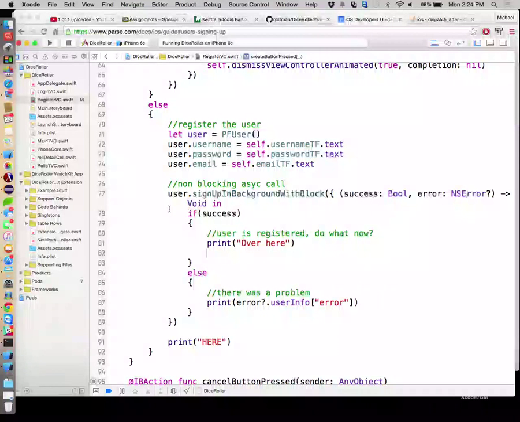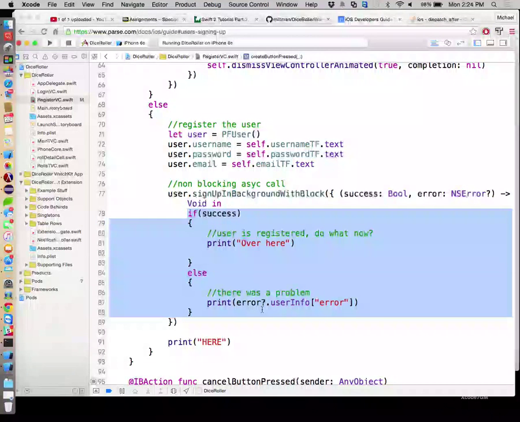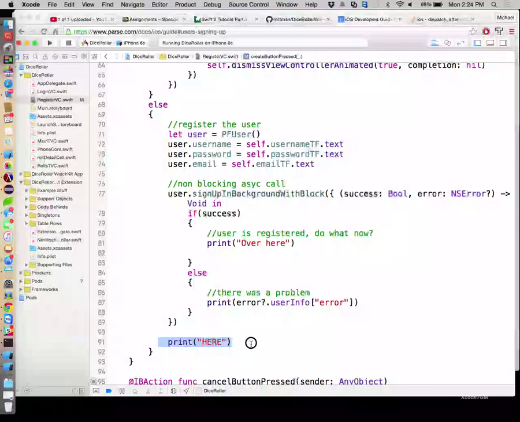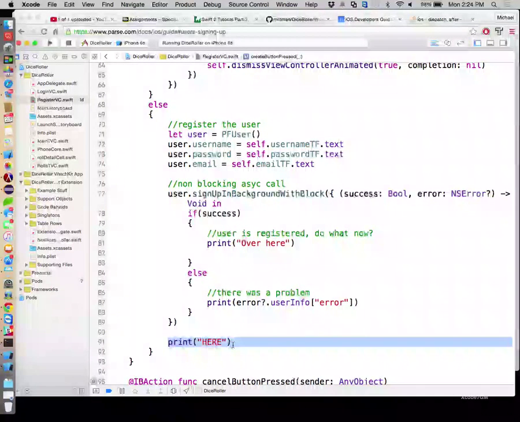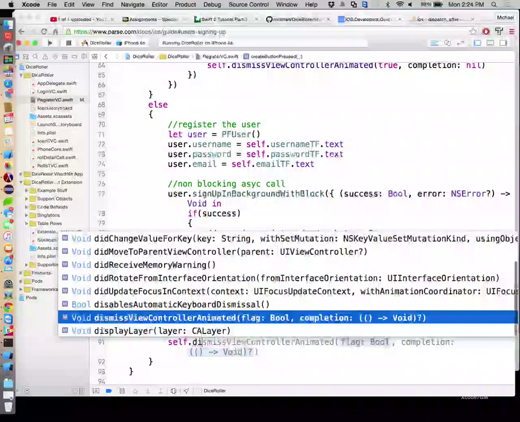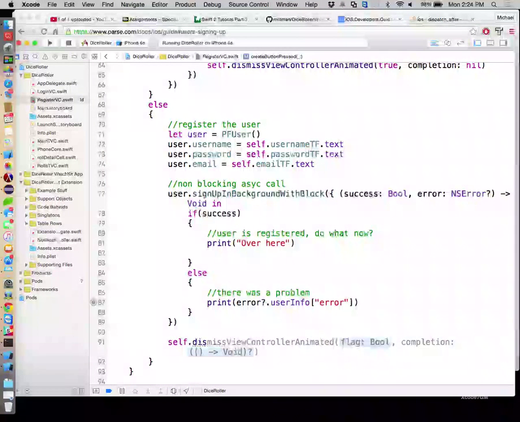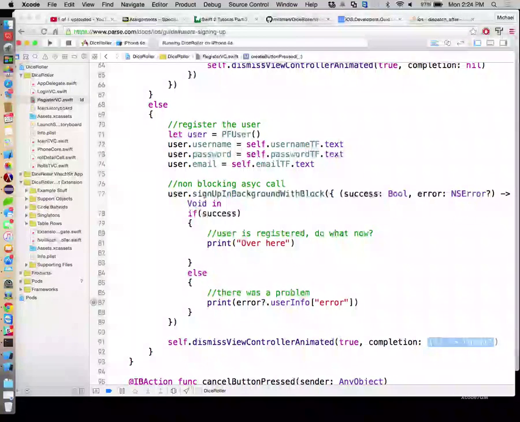It's very, very unlikely that we will get inside of this closure prior to hitting the very next line of code, when this guy clearly takes some time. Make sense? And that's an important thing to understand, because anything that we do after this, so for instance, what if I dismiss the view controller? So if I say dismiss view controller animated, true.